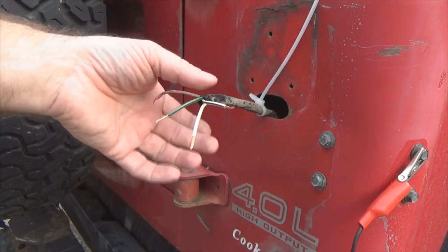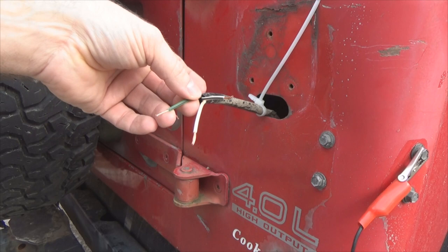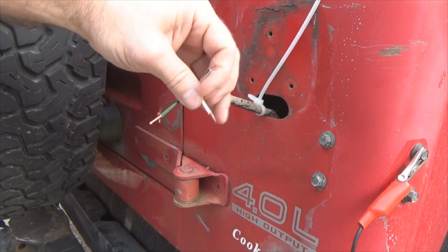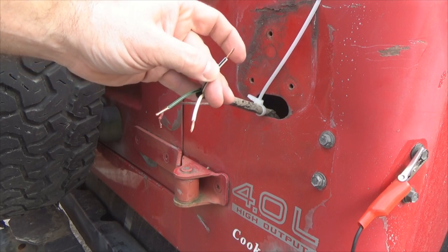Okay, same as the driver's side. On the passenger side, our wiring schematic is going to be white, black stripe, white, green with black stripe. Now the green with black stripe is going to be your brake light. Solid white is going to be your running lights or your tail lights. White with black stripe is going to be your backup light.